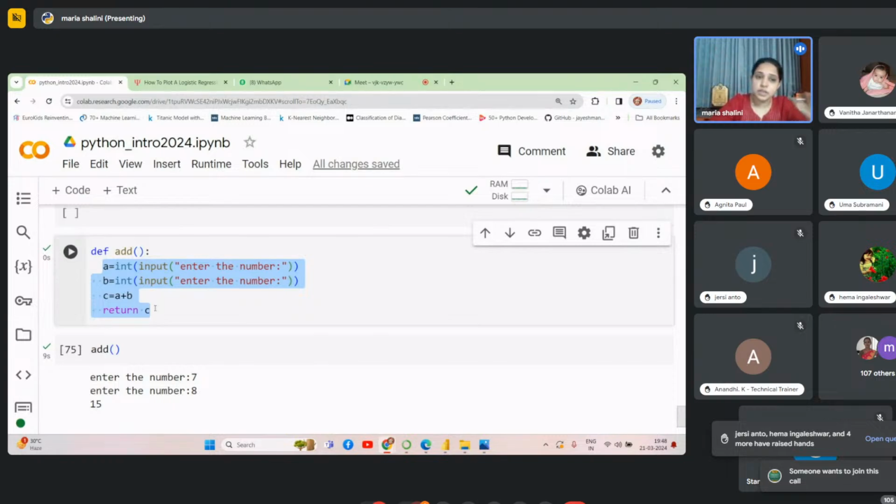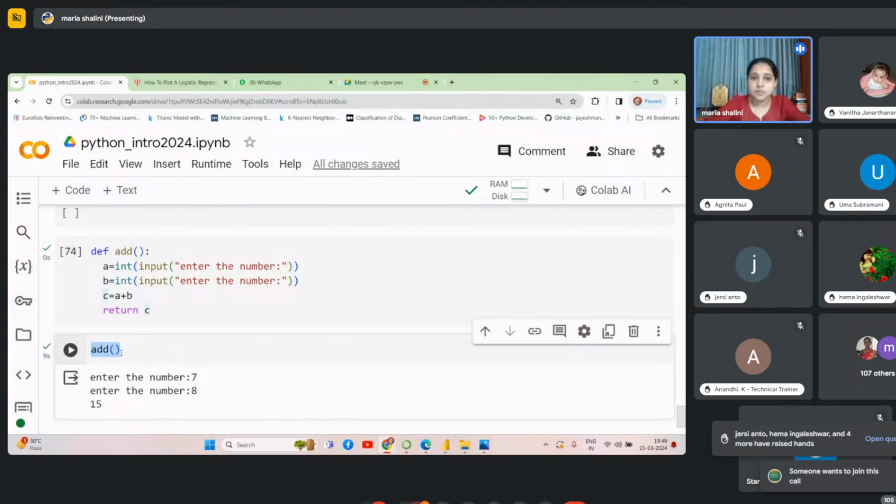But why I'm keeping it in the function, I'll tell you. For example, I wanted to add two numbers. So you're going to write this code. What in case I wanted to add numbers again and again, every time in a different place, more than once? What will you do? You will sit and write a equal to 10, b equal to 20, c equal to a plus b, print c. You're going to keep on writing the same code multiple times. Yes or no? So this is again time consuming. Instead of writing it every time, if you keep it inside the function, what will happen? Every time you call this function, this functionality is going to work without writing this code.